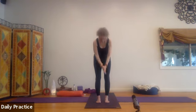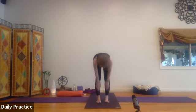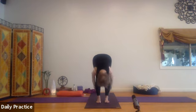Again, breathing down, out, and up to the sky. Exhale, bow. Inhale, halfway up, stretch. Exhale, bow. Breathing the arms out and up, rising up, leaning back a little bit. Exhale, press through the energy that surrounds you.